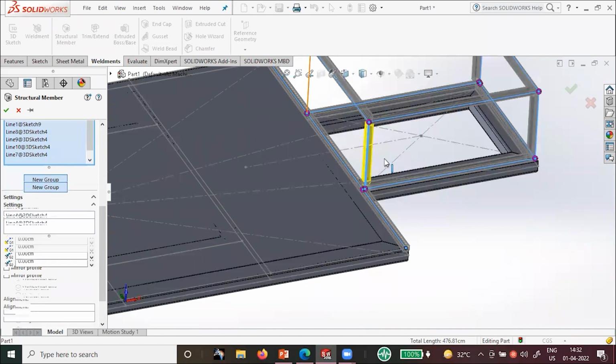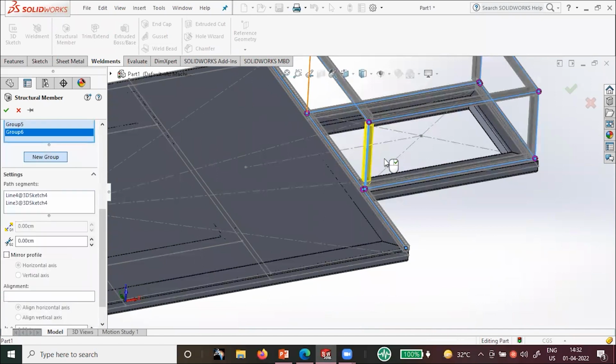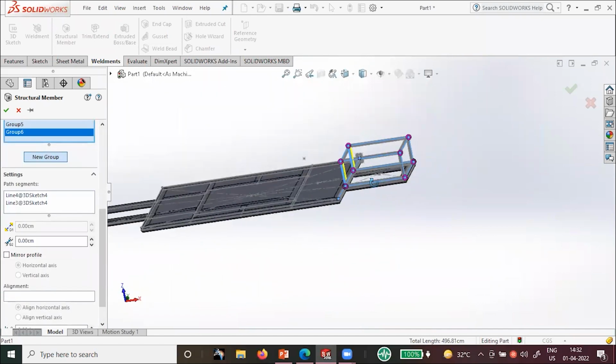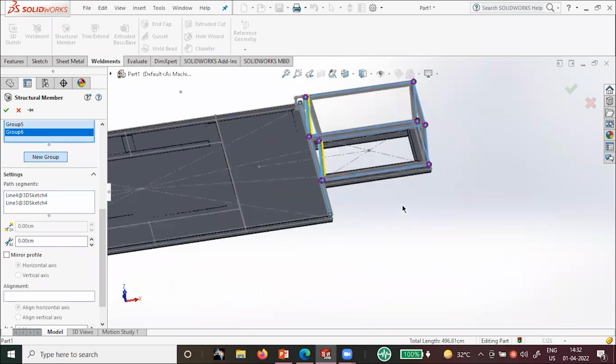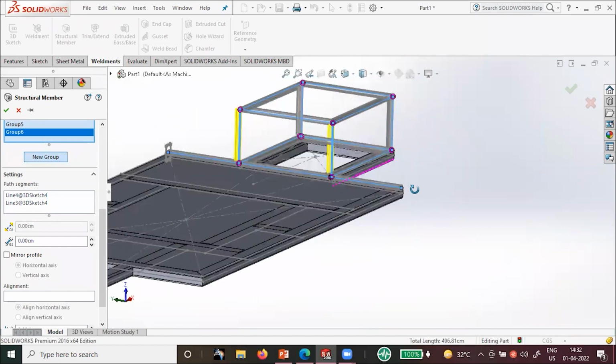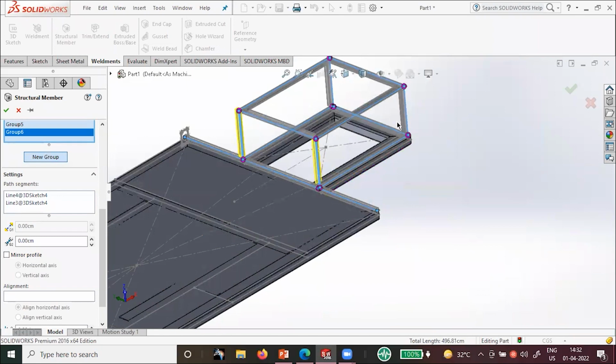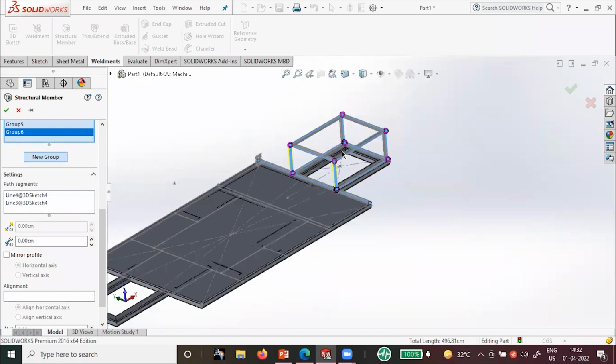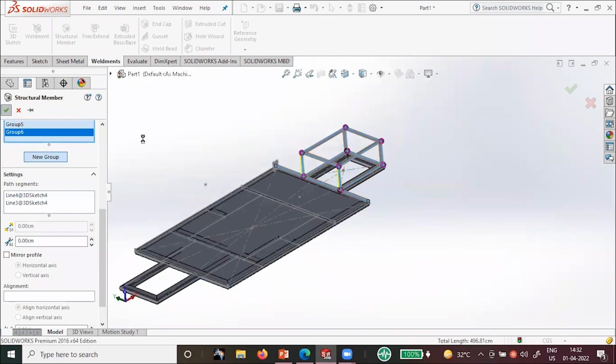And add this one. Okay, now it has added. Now it's left this line and upper rectangle. So just go for OK.